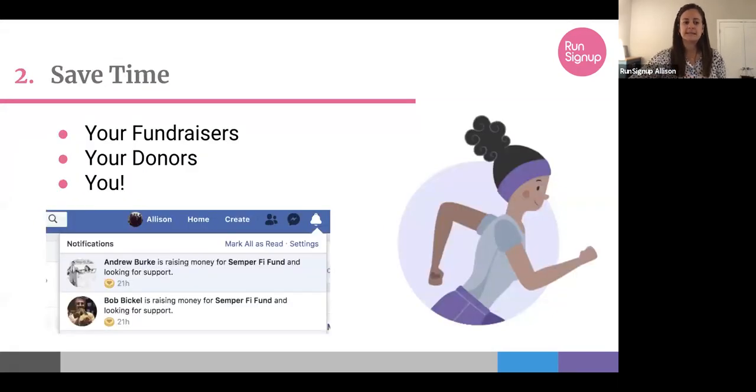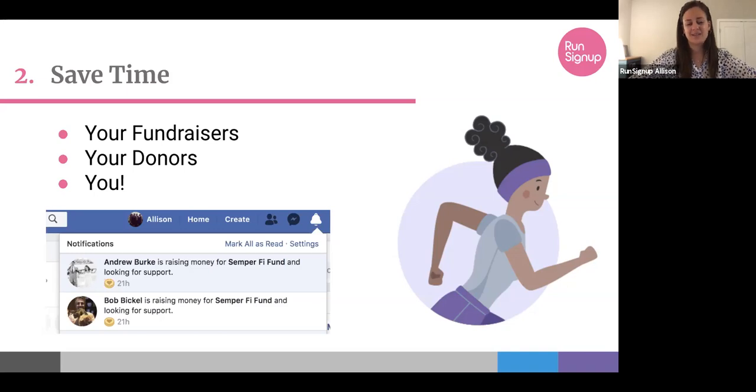The other thing that's nice is it saves time. A lot of people, especially now, don't necessarily want to go ask their friends and family for money. But with Facebook, it's kind of just automated. Facebook does promote those notifications. You'll see here, this is a screenshot, probably from when we were testing things.